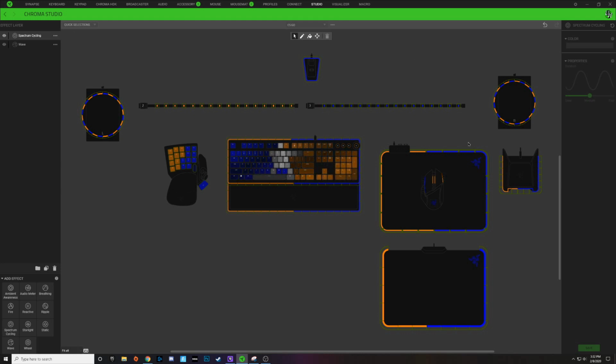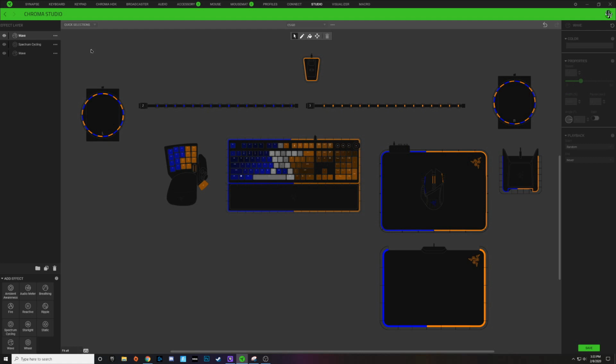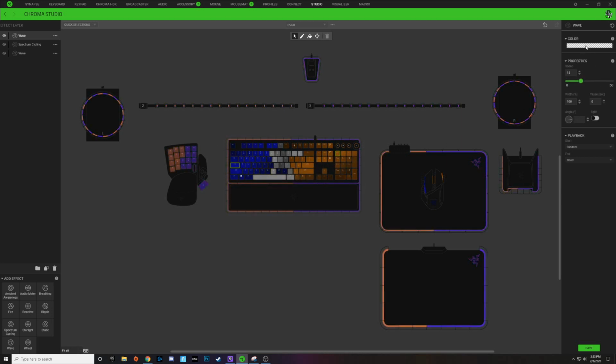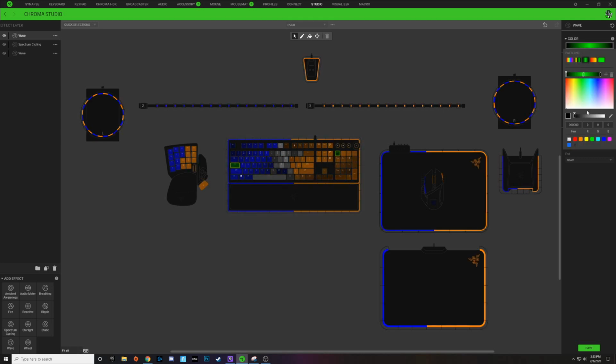Now what we're going to do is we're going to add a couple of the little features that are in this design as well. Next, I'm going to add a wave layer, and with this wave layer I'm just going to make a caps lock and num lock indicator. So I'm going to select my caps lock key and my num lock key. I'm going to click on my color drop down here and click on this option. Here I'm going to click on the 5-node option, actually make this orange.